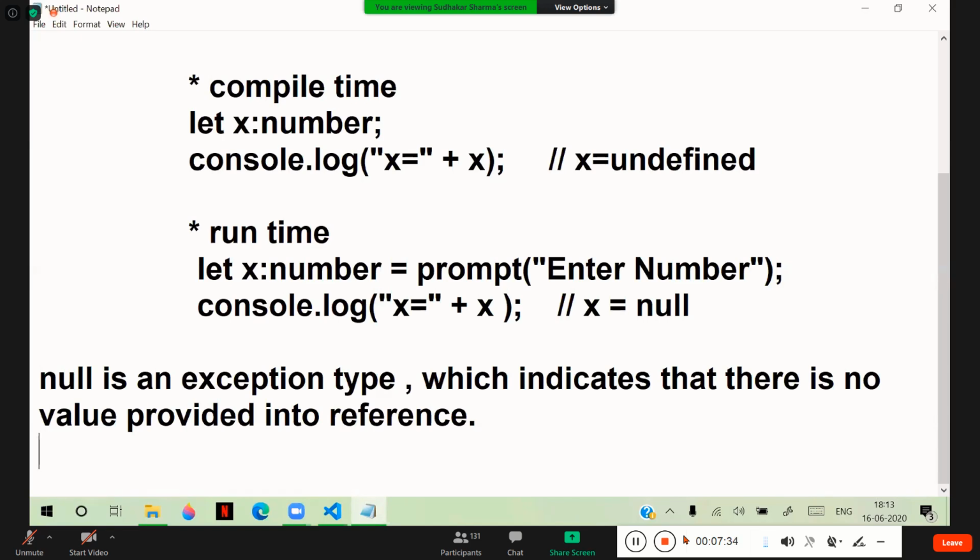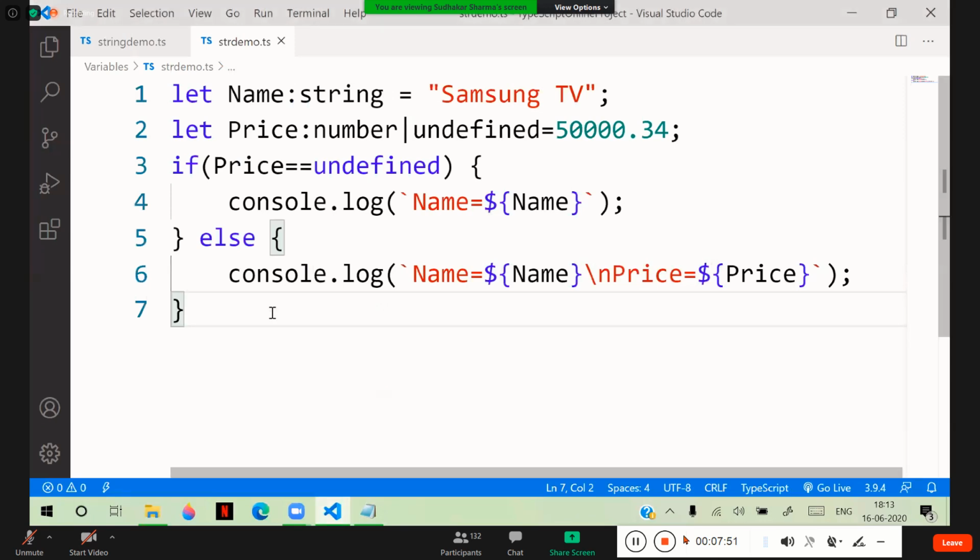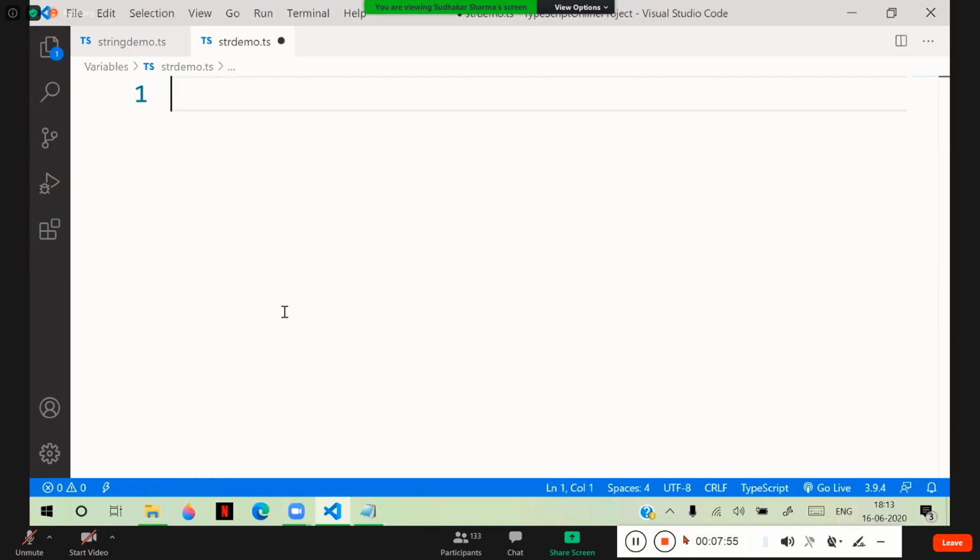That means we have to integrate in HTML. Then only we can handle this. Let's see how we can integrate with HTML and how to handle this, then we can understand what is actually happening. Observe here. For this, I will create a let.